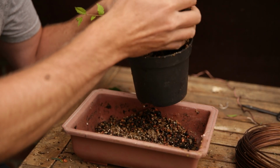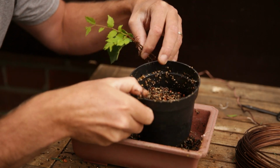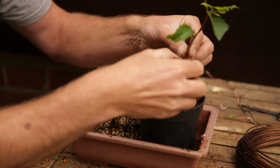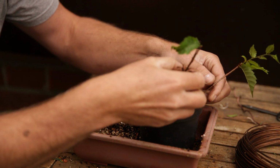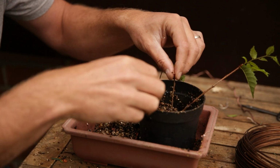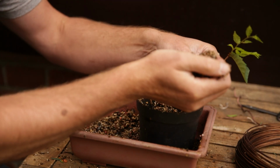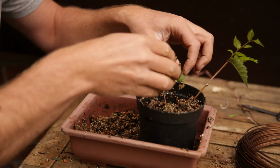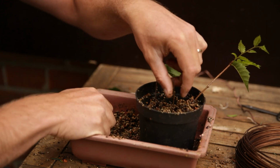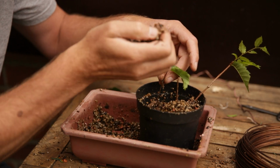It does bring me to the end of this video. I'm not going to do anything special to these. I'm just going to plop them back in the pot. Basically, these are just still in the process of rooting properly, getting established, and I'll look at them again in spring. And if they're alive, I'll probably do a giveaway or, by that time, probably somebody has come by at my place and said, can I have these cuttings, please?